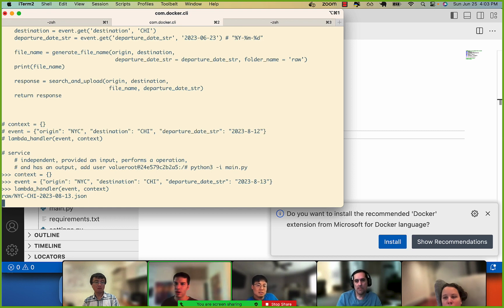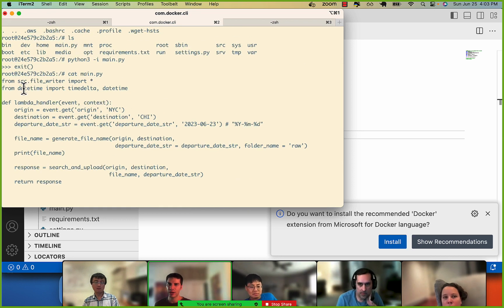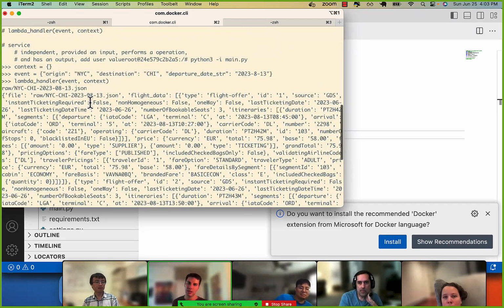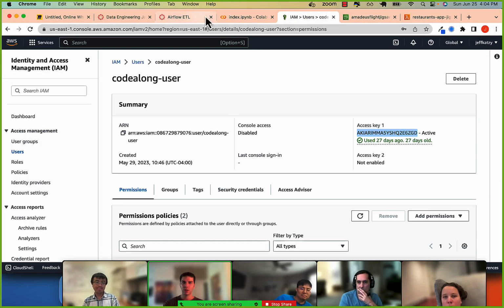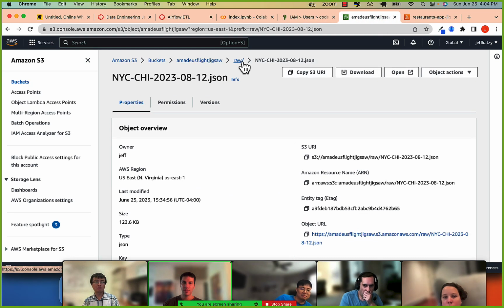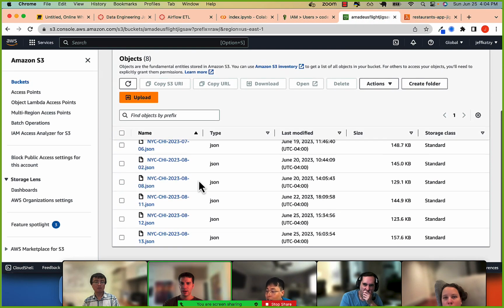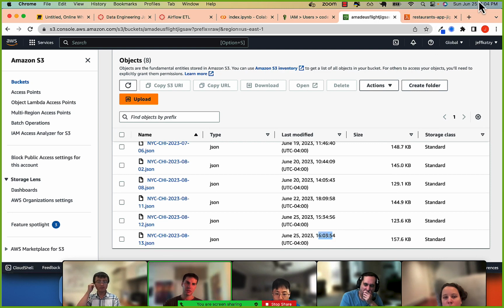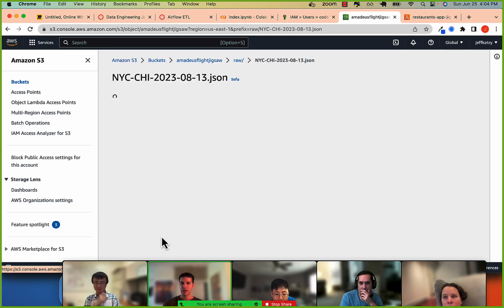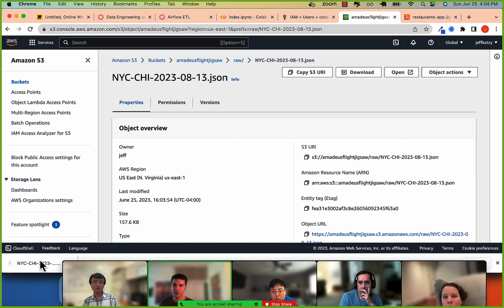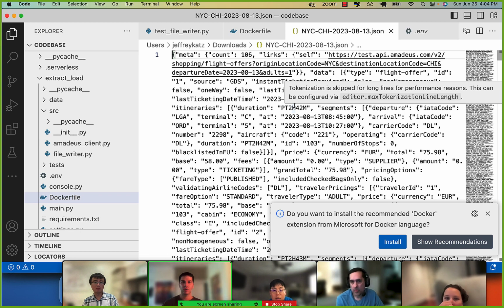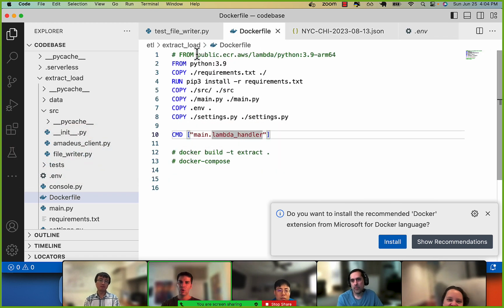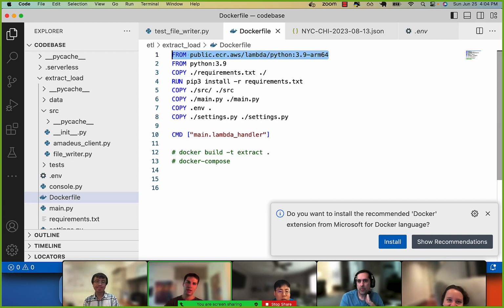What I'm mainly checking on is I want to make sure this .aws thing worked, and it looks like it did. So we generate this file. Here's my flight data, and then you probably should go to S3 to confirm that. If you go to raw, now I'm looking for 813 generated this time. That looks about right, 6 seconds ago. And then we download the data and just confirm that it's there. So now this is the second step. We Dockerized it. The only other thing I need to do is now go change this thing and then probably rebuild it.